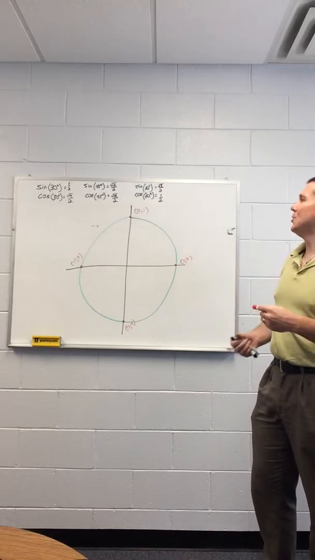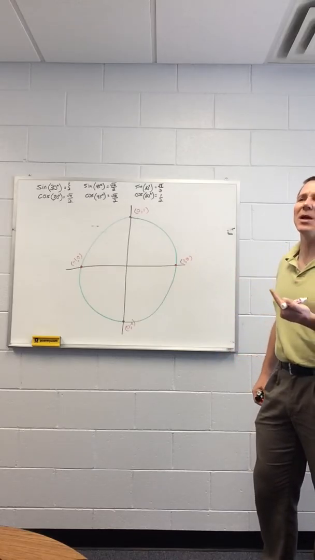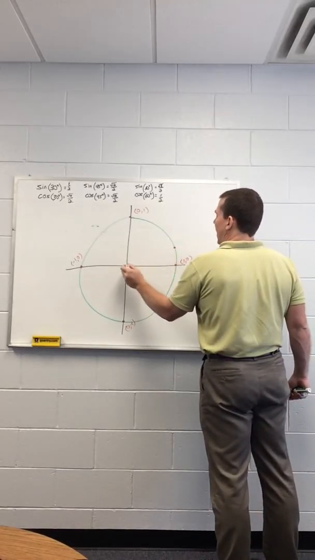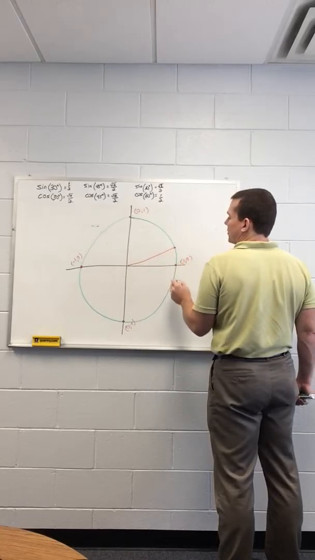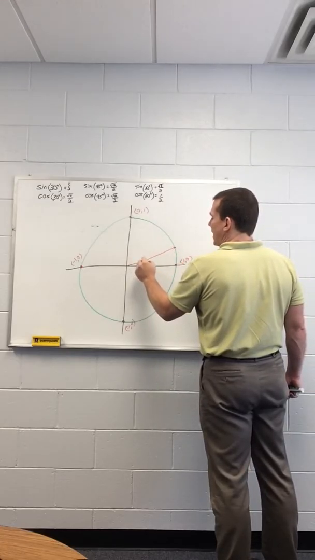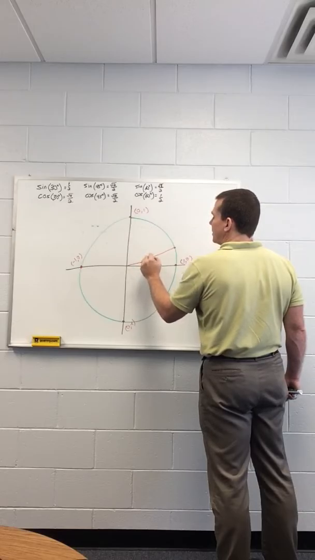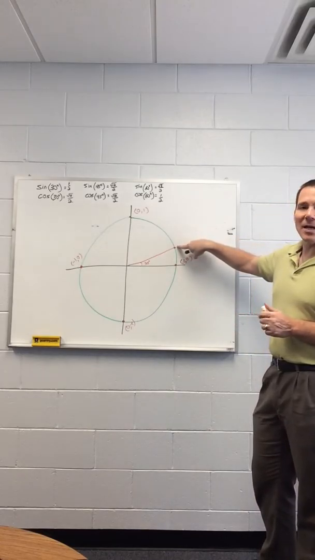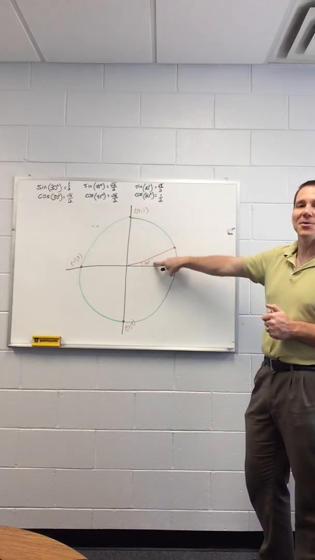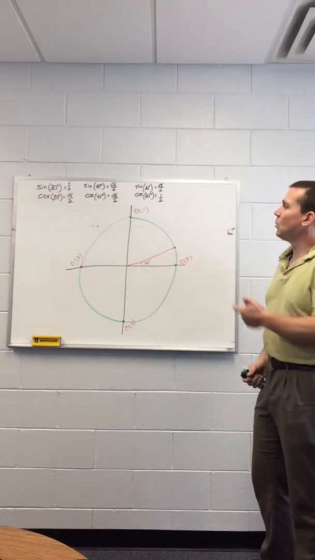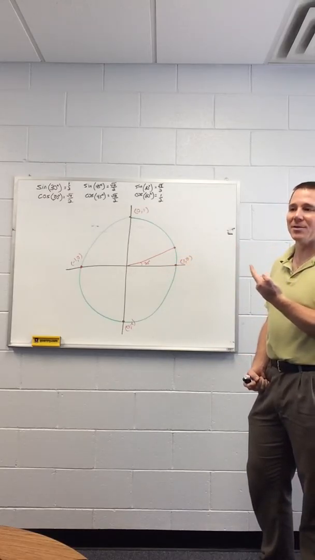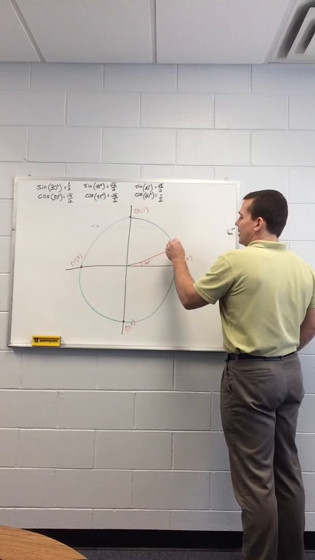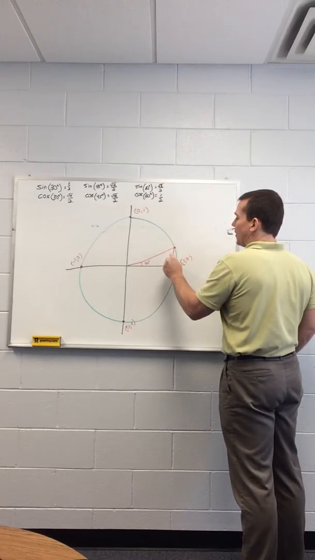And there's this trick we can use because of the way trig is defined and the way we defined our right triangle trigonometry. Suppose I pick a point right here. And now I draw a line from the center of the circle to there. We're going to say that this angle right here is 30 degrees. Now I want to try to find the x, y point right here on the circle that relates to that 30-degree angle. Well, the only trig I know so far is trig with a right triangle, and I don't have a right triangle there. But what I can do is draw a vertical line straight down from this point.